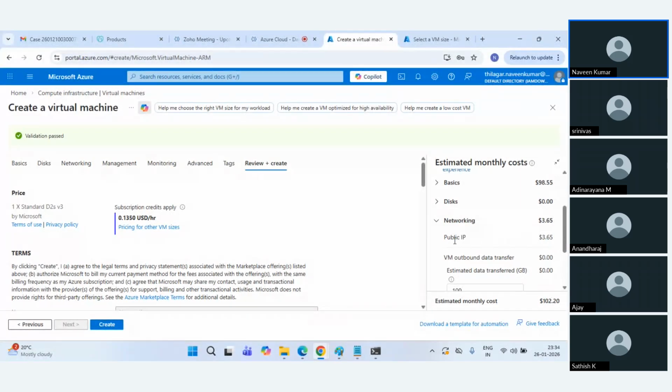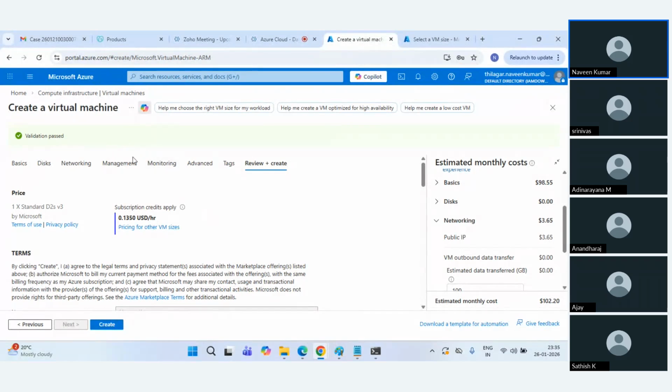A quick info about public IP, if you are wondering what it is. These resources, whatever we are requesting, are from a Microsoft data center, right? So they are going to rent us these resources from their data center. Since we want to access all these things from a virtual place in a remote location, this communication happens through the internet.